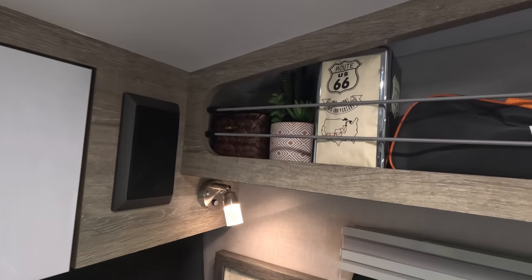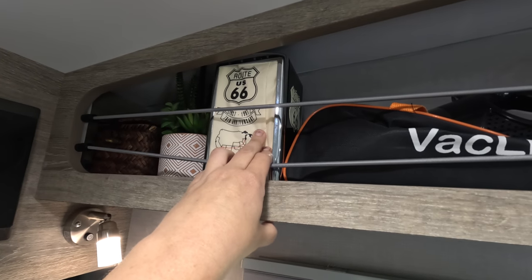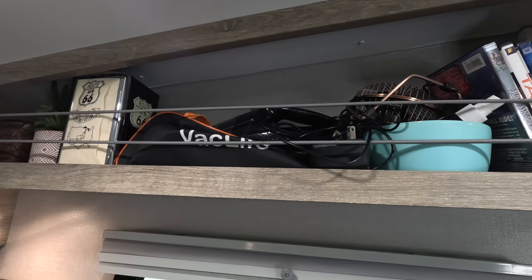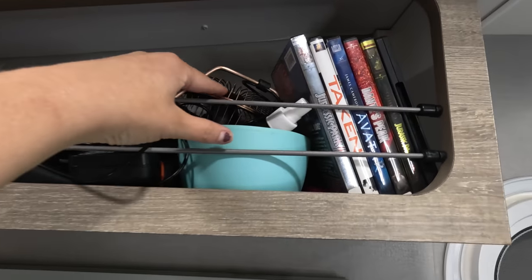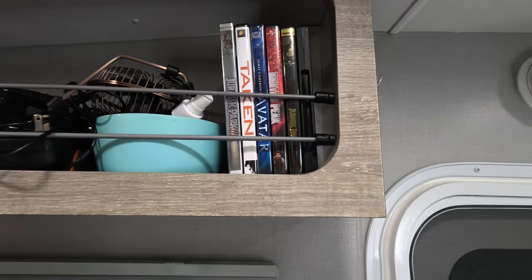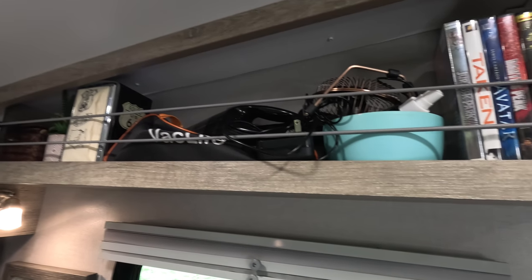And then this cabinet, I think I have stuff in here for Cricket to chew on. Another little fake plant for decorative purposes. Johnny loves these napkins, so they stay in here for some reason. I keep a little vacuum up here because I'm constantly having to vacuum. And then a fan just in case someone else needs it. I've got a little bowl that's got some bug spray. And then some DVDs in case we do not have enough internet service to stream on the TV. So you can use this cabinet for whatever you need.